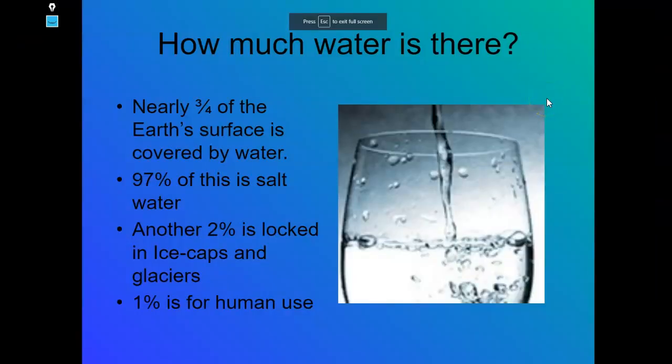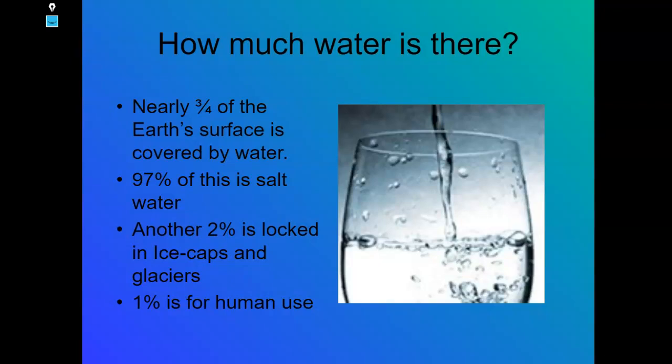Hi, everybody. Welcome to our introduction to solubility notes. So, solubility is basically how well something dissolves in water. That is what we're going to be talking about, and we're going to be looking at all sorts of facets of that. And so, let's start by talking about water.